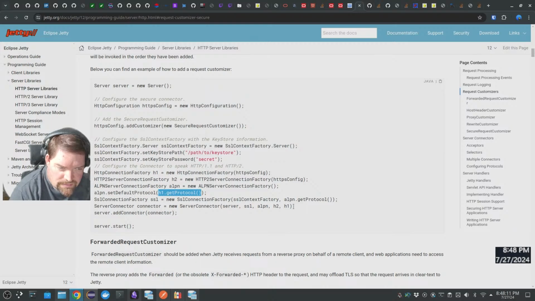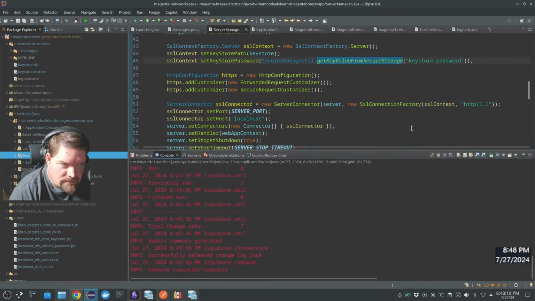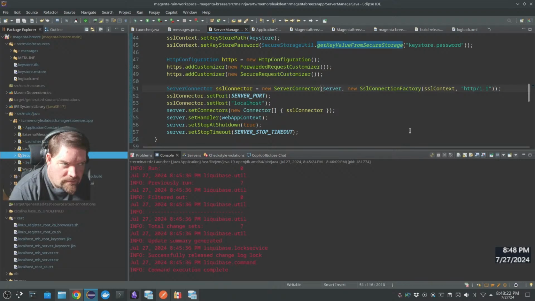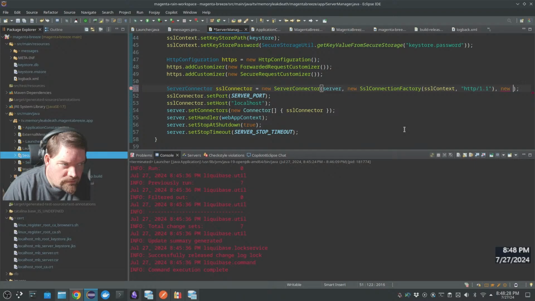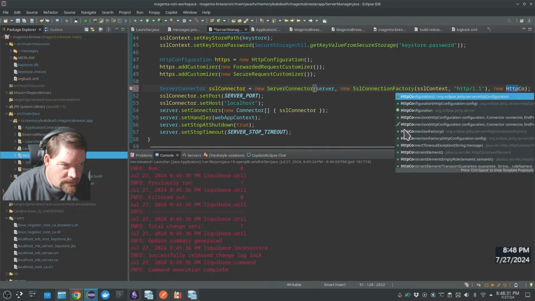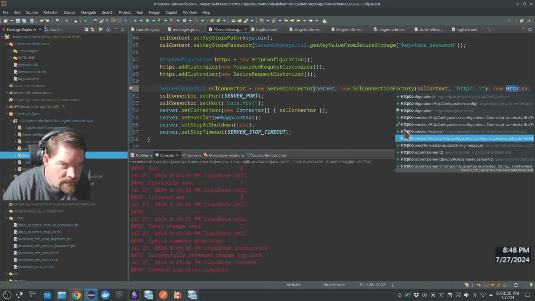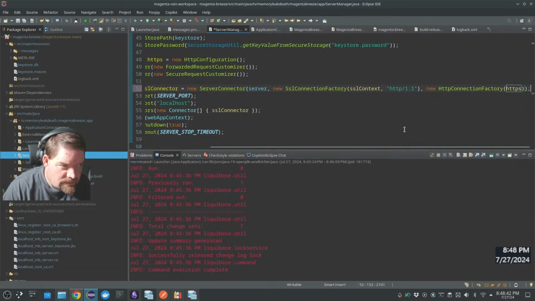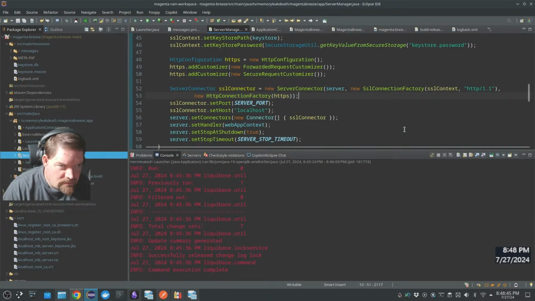Or maybe I just have to give it to the server connector. Just do the new HTTP connection factory down there like I had. New HTTP connection factory. HTTPS. So maybe it's that. We'll see.